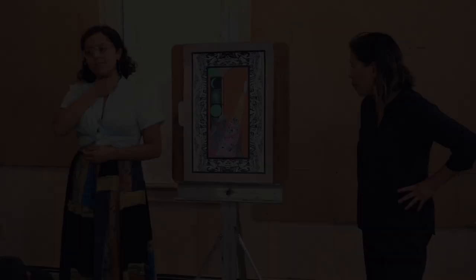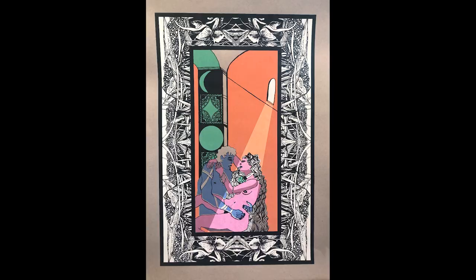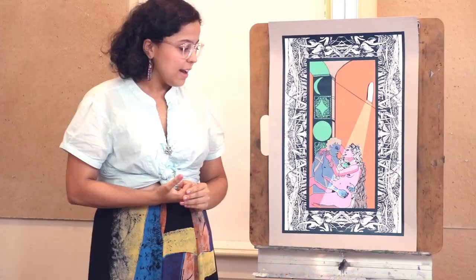This piece is titled 'Green Hand,' pretty much based off of a dream I had in which this was the scene, and right at the end there was a green hand that slipped through the female figure's hair and was about to cut my throat — and then I woke up, very terrifying. This is a six-layer silkscreen and I chose these really bright, abrasive colors. I feel confident that I recreated what I felt.